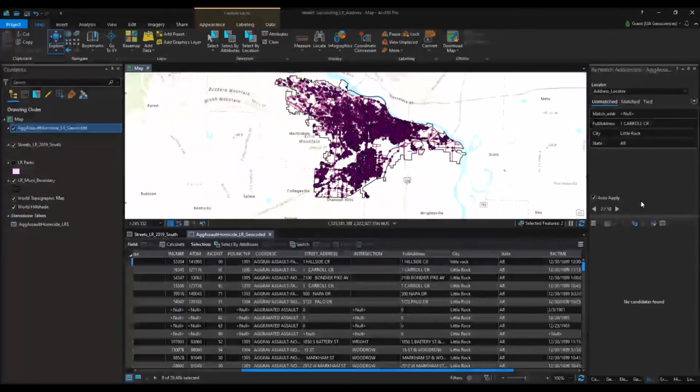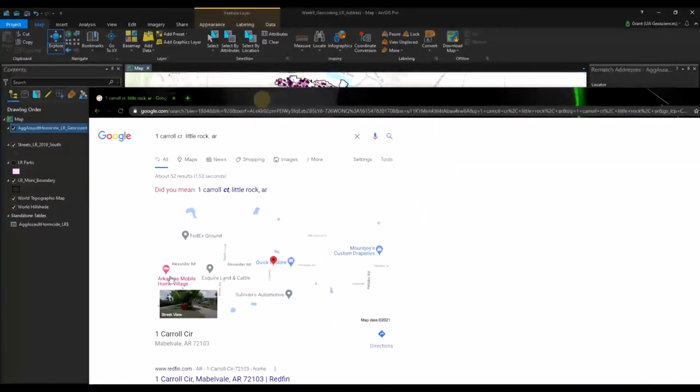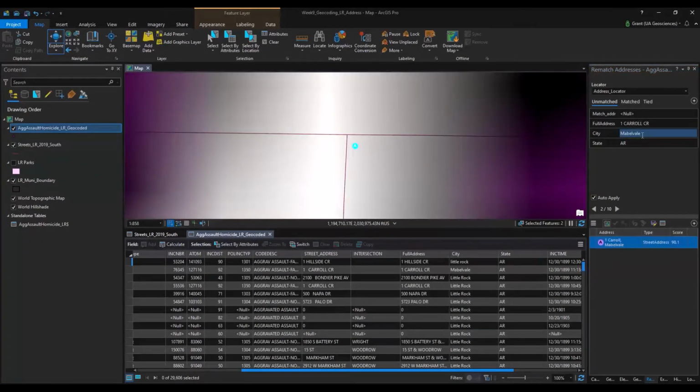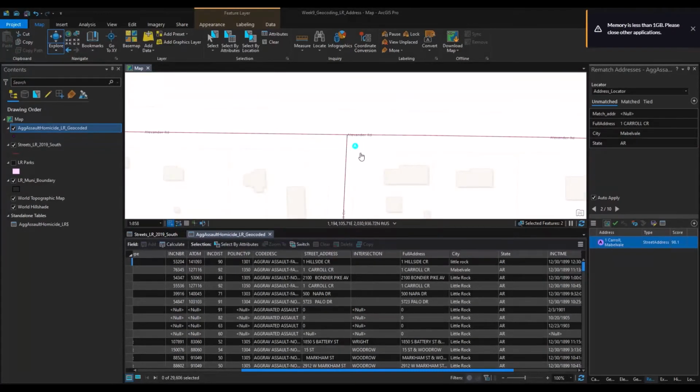This one is a good example, and I can pull it back over, of when I Google it, it changes it. It is circle, but it's Maplevale. So again, let me just click in here. If I change the city to Maplevale, hit enter, it actually pulled up for us. You can see the even offset here on Alexander Road.